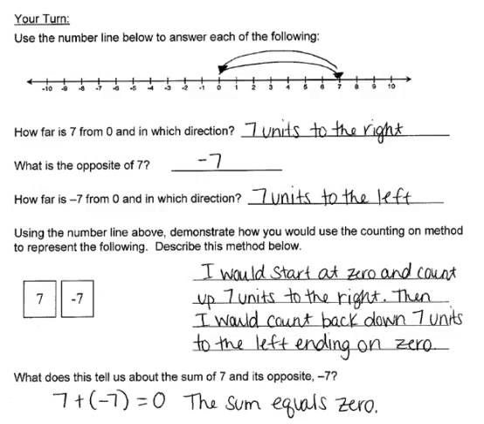The first being that you can show that a number and its opposite have a sum of 0. And you did that right up here on the number line visual. You showed that if you count up 7, which represents a positive 7, and if we count down 7, which represents a negative 7, we ended up on 0. And the other thing I want you to take away from this example is that when we add opposites, we will always get 0. And to remember that it's called the additive inverse.